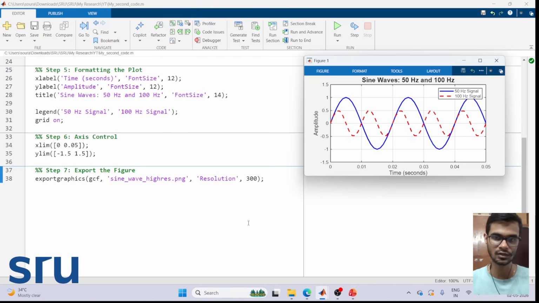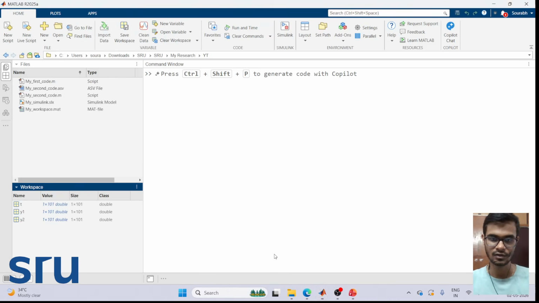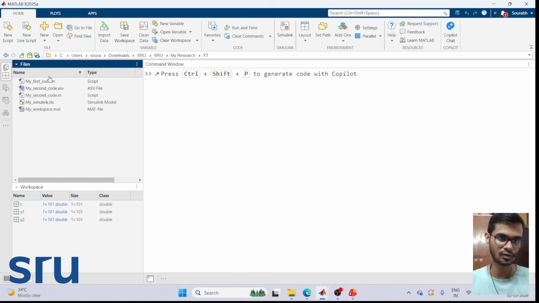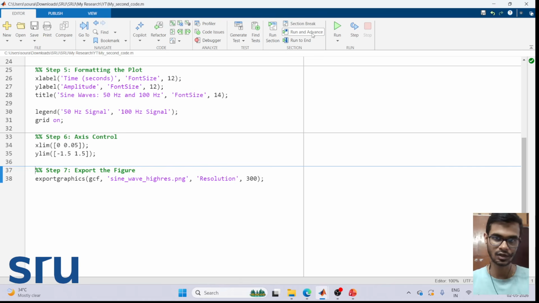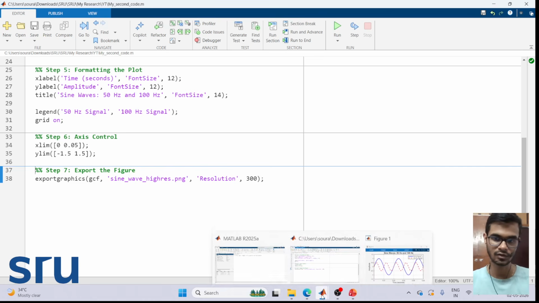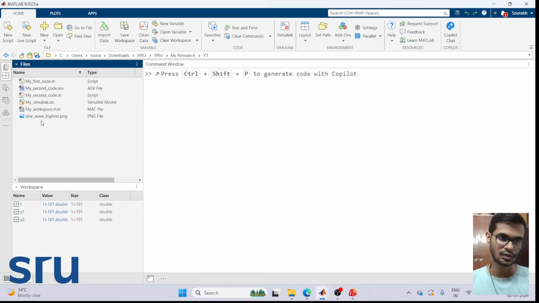For example, you can see this folder. This folder does not have the image currently, but when I execute this section, you can see that a new image is created in PNG format.